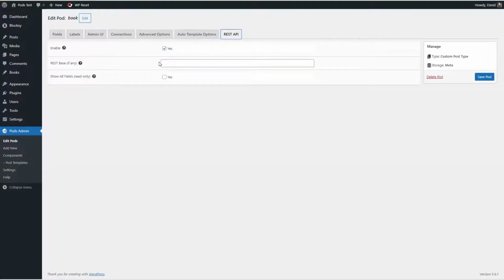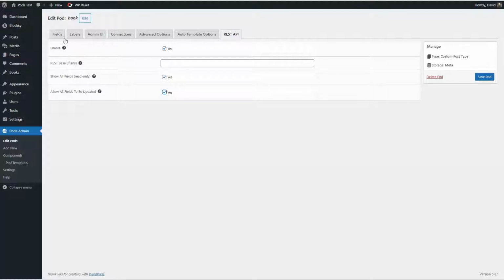Now here you can change the base URL link to the REST API fields, and you can show all fields read-only, and you can allow fields to be updated. So I think checking these here does it for all of the fields of the post type.